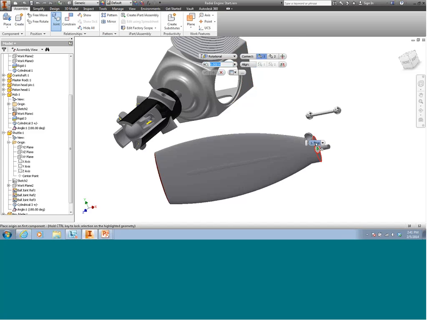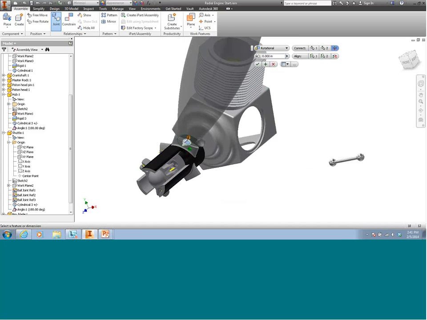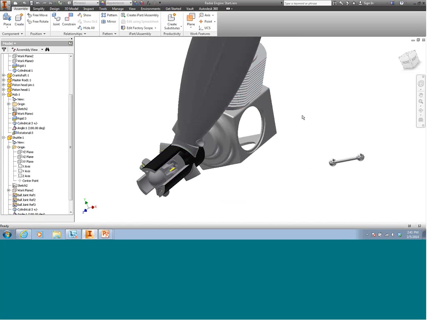And I'm going to select that center point as the reference, so that connection point. I'm going to do the same thing over in the model. And you can see that it moves into position quickly. So I've got that rotational movement. I'm going to select OK here, and you can see that I can drag that into position.